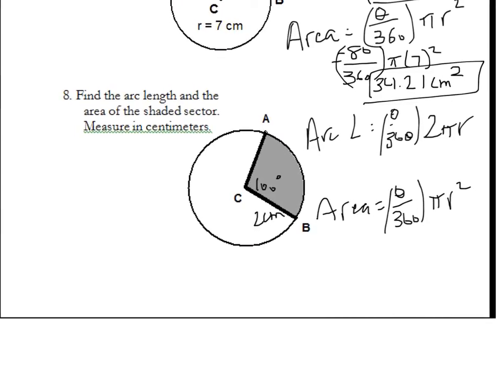Okay, question 8, same idea. Remember that we measured these in class with our protractor. The angle was anywhere between 100 and 110, so I'm just going to use 100. And we measured the radius, which was 2 centimeters, so let's plug it in. So we get 100 over 360. Remember that goes in for theta. 2 times pi times the radius, which is 2. And we did this in class, so you should get the exact same answer. 100 divided by 360 times 2 times pi times 2. And you get 3.49.